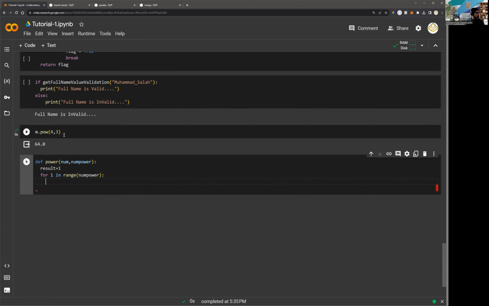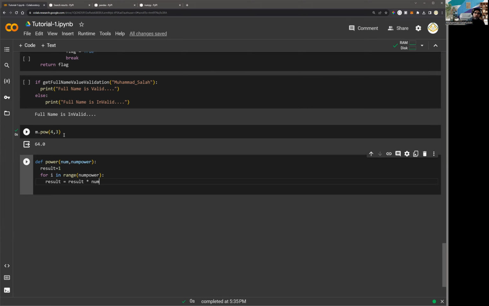What I'm going to do now is result equal to result multiplied by num, right? So every time it's just going to multiply num with the existing value of result. In the first round, it will multiply with 1, but that's going to be the same value and it will store the value back into the result.